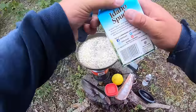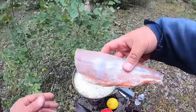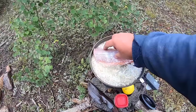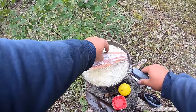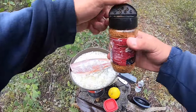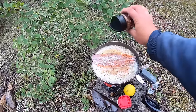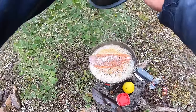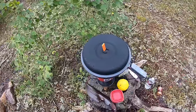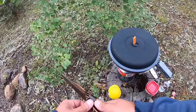And we're gonna put a little bit more. It's not very many. I'm pretty hungry. And we'll take our tiger trout, set them in the middle, and hopefully that pan is stable. Should be. And we'll throw some oaky and smoky seasoning on there. There we go. Then we'll take our lid, cover it up. Just like that. There we go. And then we'll take some butter and lemon at the end, just to, you know, give it that extra flavor. I remembered the lemon this time.